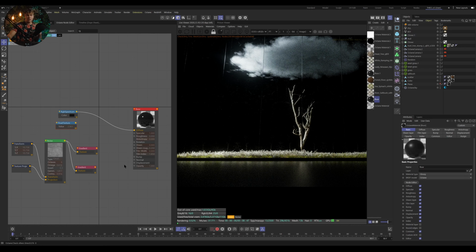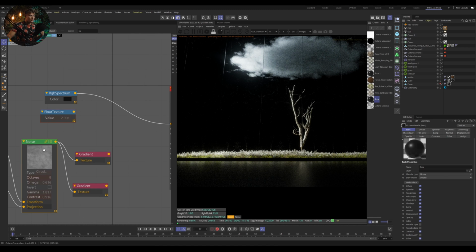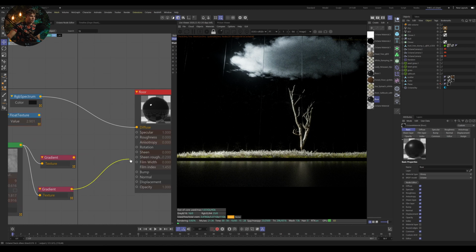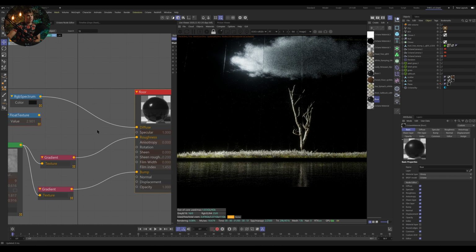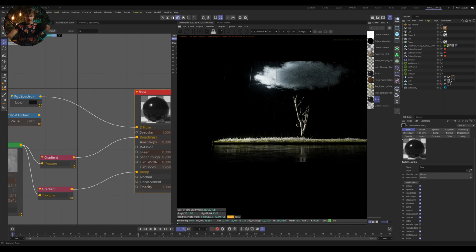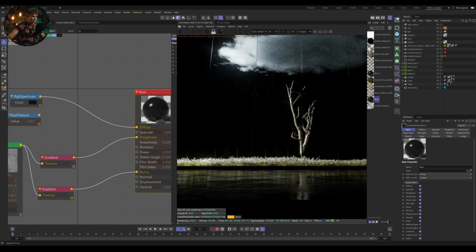You can use numbers, textures, image textures, noises to create surface variations. In this case, I just did something very simple with a bump and roughness mapping into the same channel, giving us this nice broken up look, which I really, really like. All of this might sound, maybe to some people it might be crazy. It's like, why would you put so much detail and thought into your floor? Well, because this floor holds weight in the scene, and I get to decide as an artist how much weight it holds in the scene.